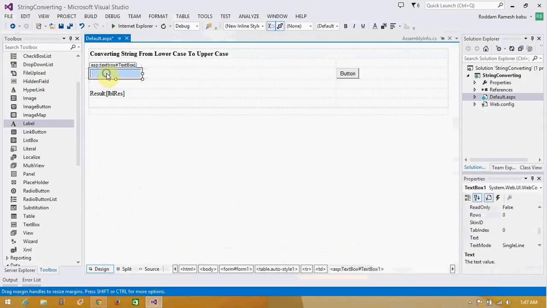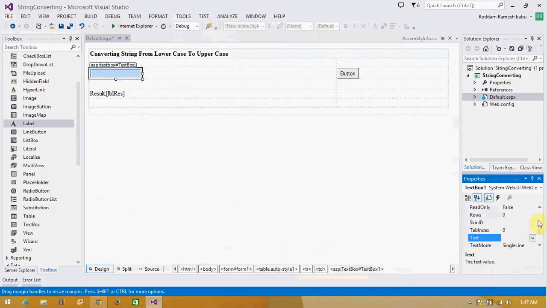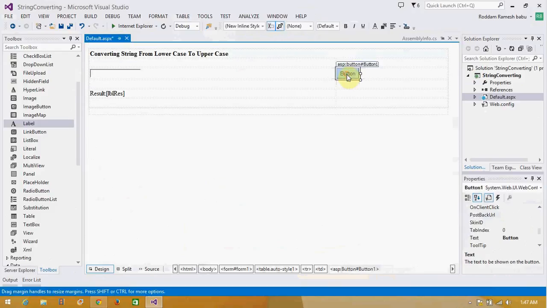And this is a text box. I'm changing the properties of this text box, changing the ID of this text box. Now I'm going to change the properties of the button.